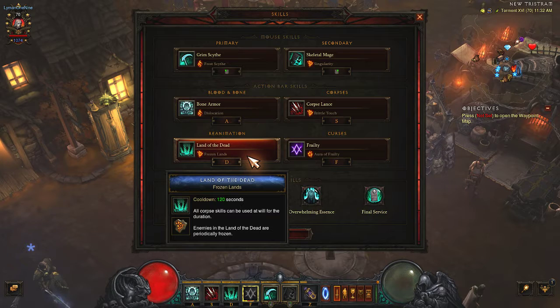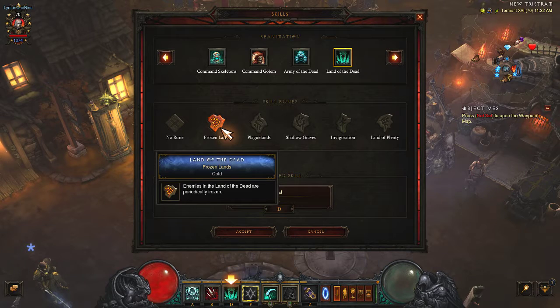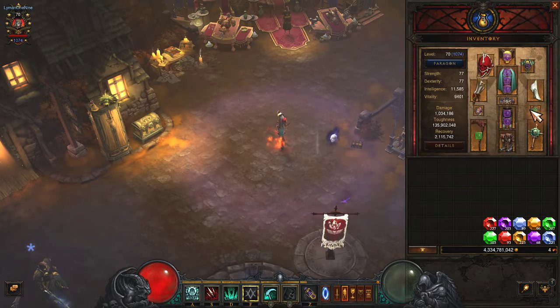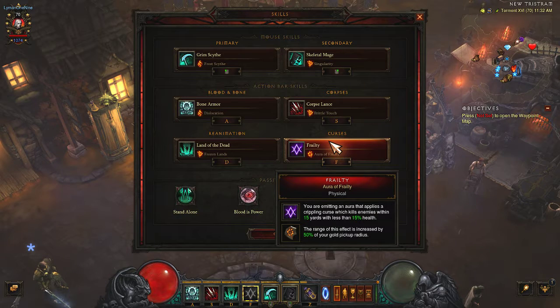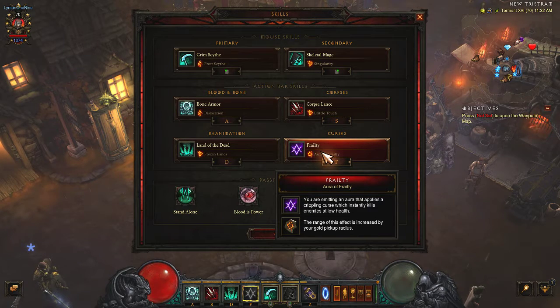Land of the Dead. I've tried different variations. The Frozen Land works best for me because it freezes the enemies, everyone around me, which helps me defensively, but also, once again, helps this Crispin's Sentence kick in, so everyone's frozen. They're going to take triple that 100%, so they're going to take 300%. And then I've got Frailty. This is good because it curses enemies. It's an aura. Now, another thing that I like about this version of the curse, I don't have to do anything.